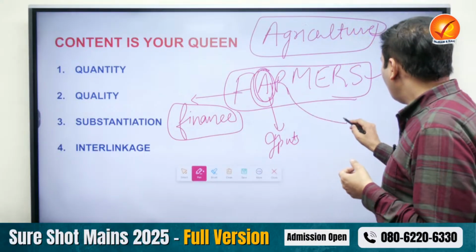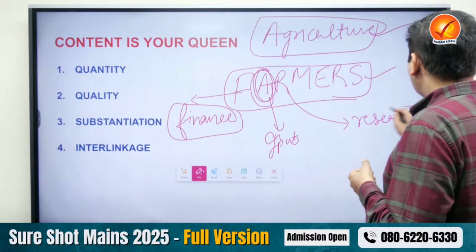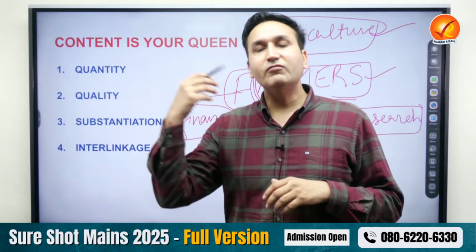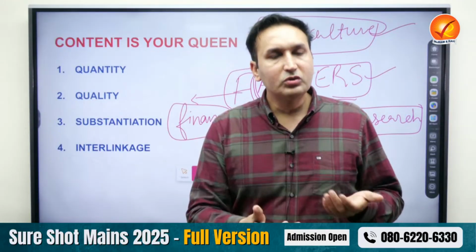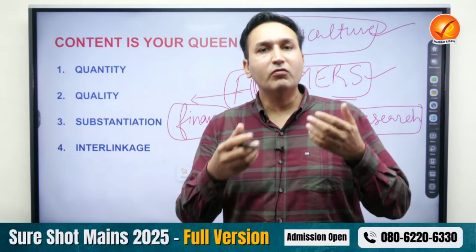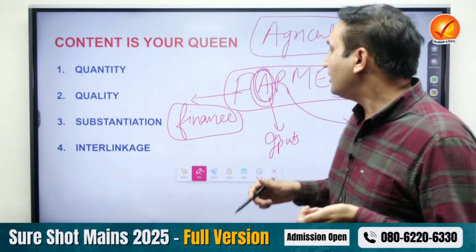Now this R I will see in terms of research. For agriculture, we have ICAR, Indian Council of Agriculture Research, right? So I will see what they are doing, or what new science and technology, what new things are coming into agriculture, or what areas of science and technology, or what are emerging technologies that we can apply in this field or apply in this related question.